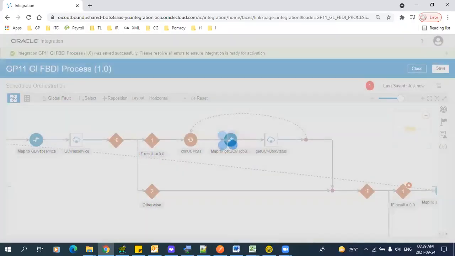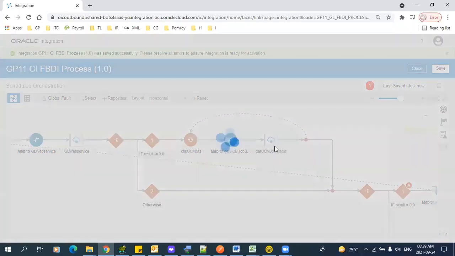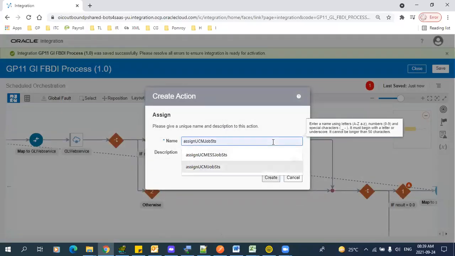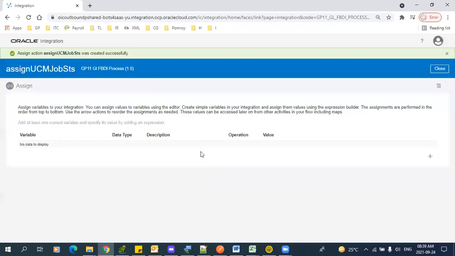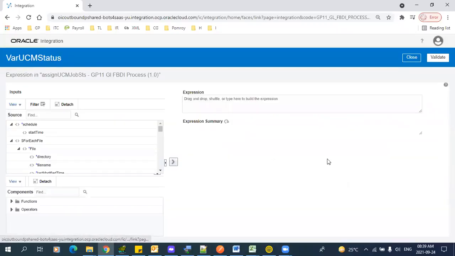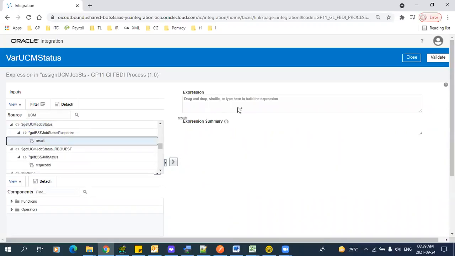Okay, now you need to hold the result in the same variable. Assign UCM status. Just click on create a variable and use the same here, UCM status, and you can get it from the get ESS job status response. This is my result.